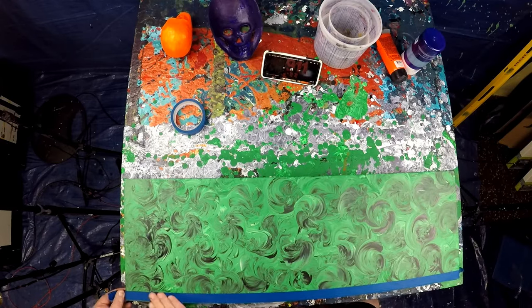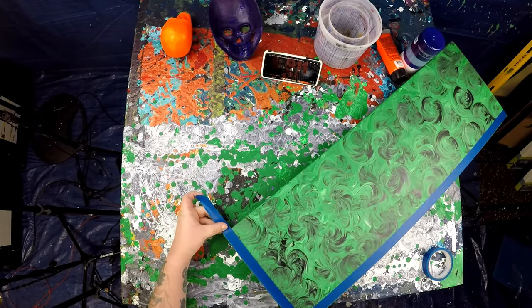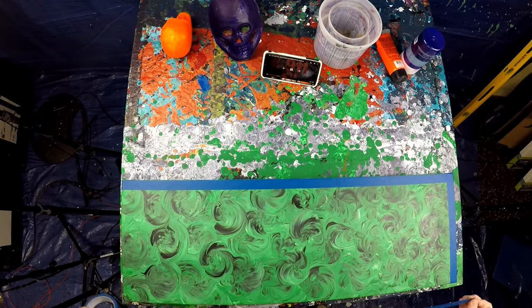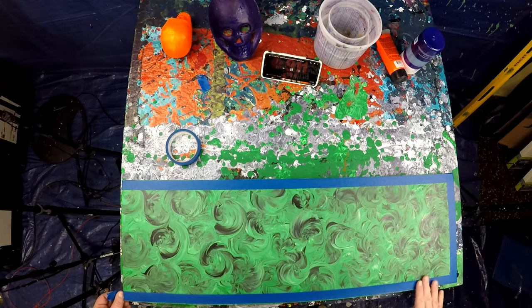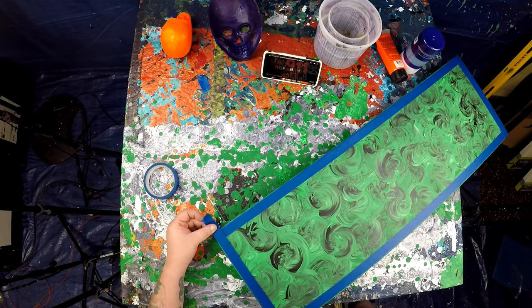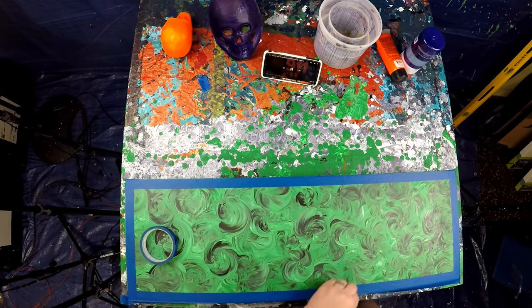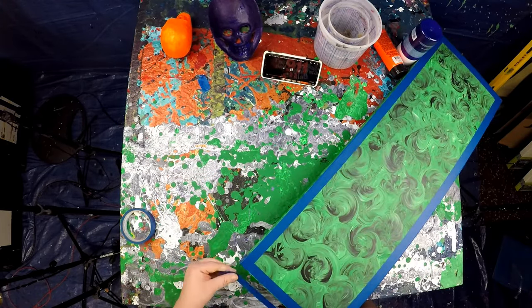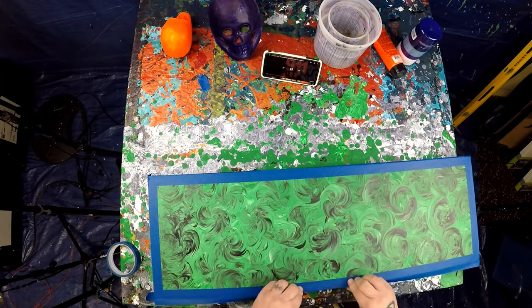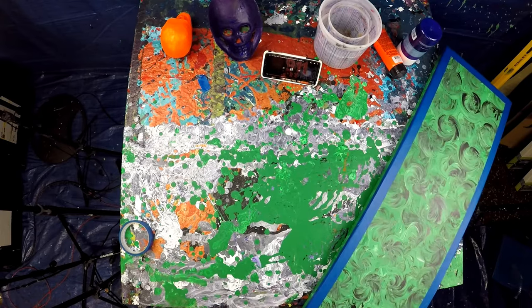So anyways, moving onward, segues, gotta love them. So we're moving on to the tape. We left the background as it was, with the black and the green and the white, twisted it, and then we're taping it off. I'm taping it off because I'm going to put a border where that tape is, but I don't want to have to go over a whole bunch of paint and stuff. I'm going for some symmetry, whatever. I didn't break out the T-square, so we're just winging it with the dimensions and straight lines and things. To hell with all that precision.